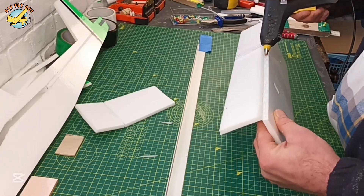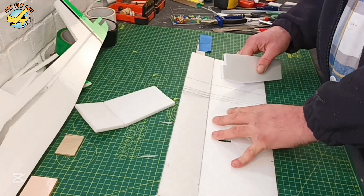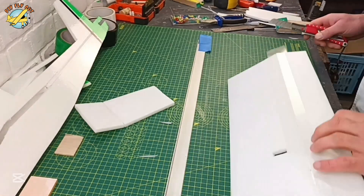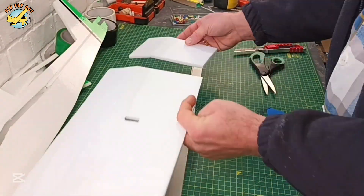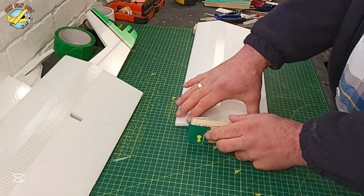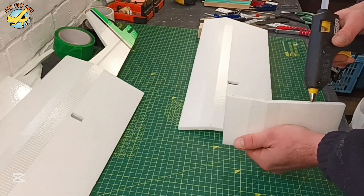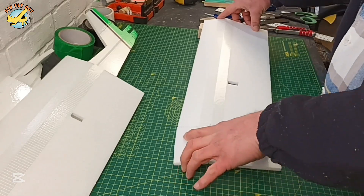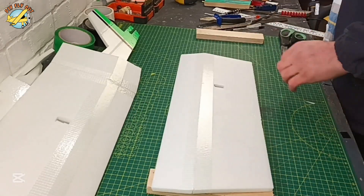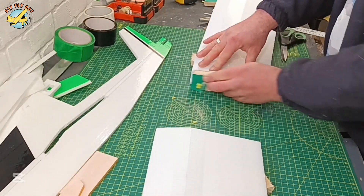The wing is very simple — I use it all the time in my projects lately. Just a single cut, break it in half, bevel ever so slightly, and then put them together using your template. The little L-bar I taped onto the working mat helps a lot because it gives me the exact angle for every piece. Check the profile all along and then reinforce it with fiberglass tape. The dihedral in the design is supposed to be three centimeters at the tip of the wing — I'm using one block of wood at the tip just to split the angle in half, and that's how I achieve my dihedral.